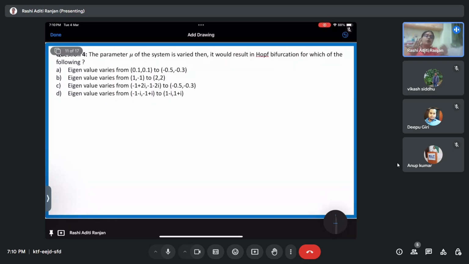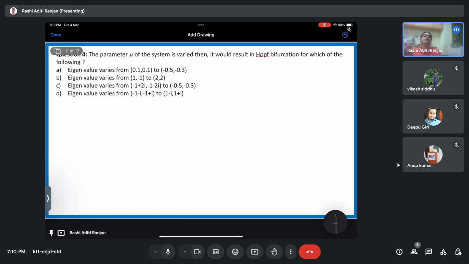But here I don't know what my system is. I don't have any equation which I can put into those conditions and then see whether Hopf bifurcation is occurring or not. So how am I going to see what is happening? If you remember, in case of Hopf bifurcation, among those conditions, the first condition said that there should always be a pair of imaginary eigenvalues. And here we have already been given the eigenvalues. So for Hopf bifurcation to occur, there should always be a pair of imaginary values. If on the basis of this only we look at the options, we know which is the correct option, right?